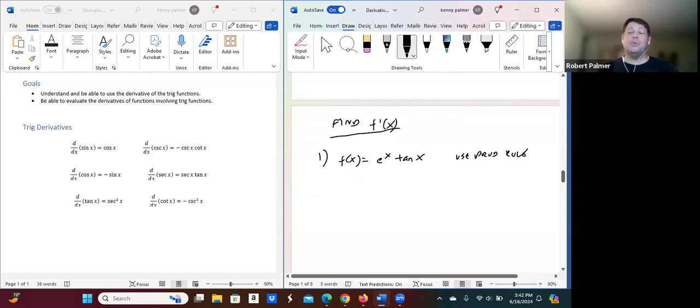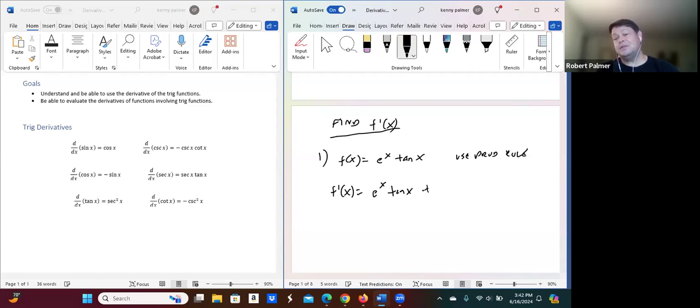Okay. Remember, the nice thing about the product rule, it doesn't really matter which order we use since we're adding, unlike the quotient rule where the order does matter. So here, f prime of x. I'll just start here. The derivative of e to the x is just e to the x itself. That's e to the x times the other function, which is just tangent of x, plus, now, derivative of tangent of x, let's look down here. It says that's secant squared. So the derivative of tangent of x is going to be secant squared of x times the first function, which is just e to the x. And that then is the derivative of this function, using the product rule.